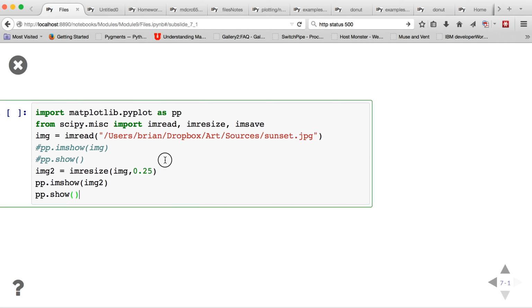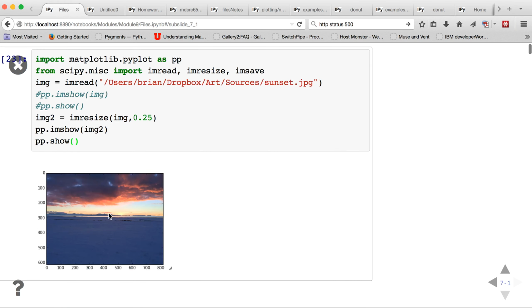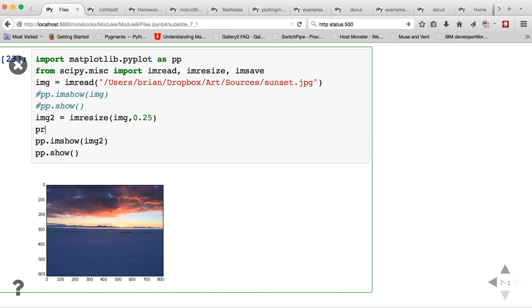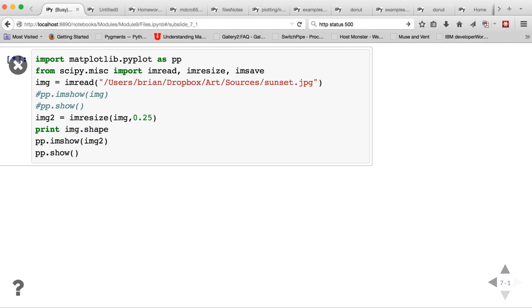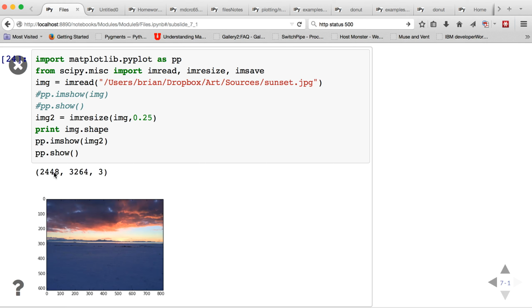And let's see if I can make this work. This is just demonstrating reading in a photograph. So here's a sunset off of Antelope Island in the snow when I was riding my fat bike. I pass it the file location, and imread returns the image as a NumPy array. And if I print out, let me just add here, image shape, then you see we have a 2448, 3264 by 3, and this is the red, green, and blue channels for the Z dimensions.